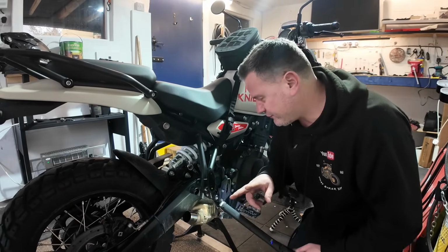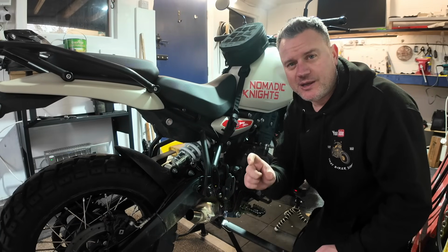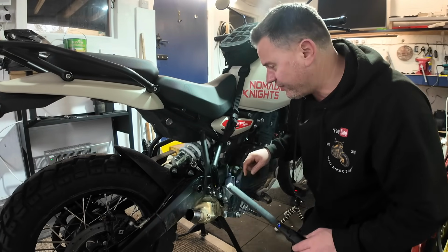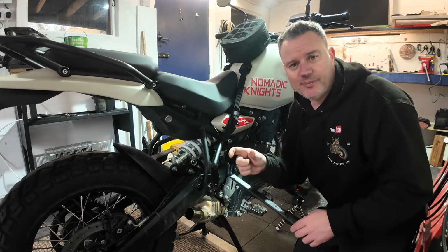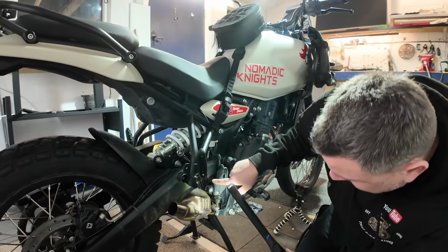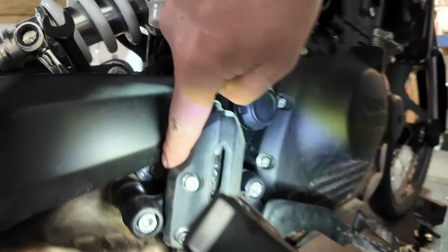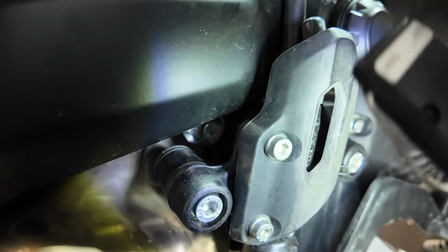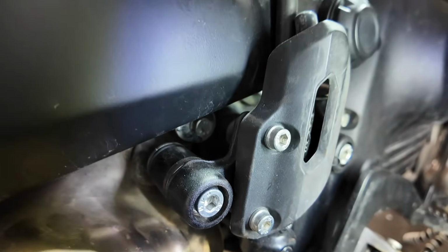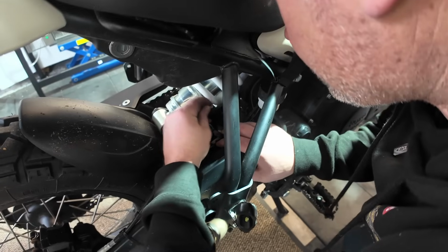There's two more nuts you've got to get to. They are a little bit awkward, but you're going to need two 12mm spanners, preferably with the socket ratchet on the end, because you need to get one on the back to stop the nut turning. And they're kind of located, I don't know if you can see in there, I've just got the spanner on there, but just shine a bit of light in there. So we've got a spanner holding it, and I've got the ratchet one on the back. So we've got a bolt there and one on the other side that we just need to take out, which will then drop this cat out the bike.